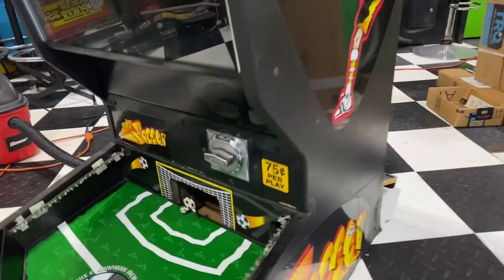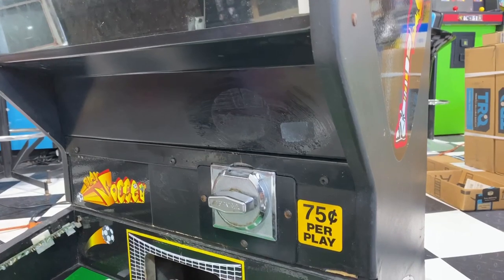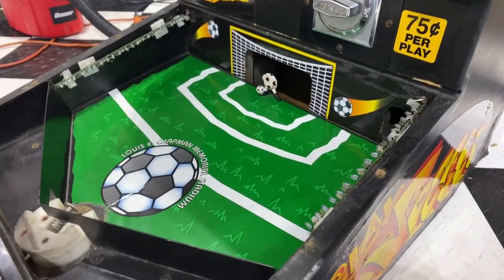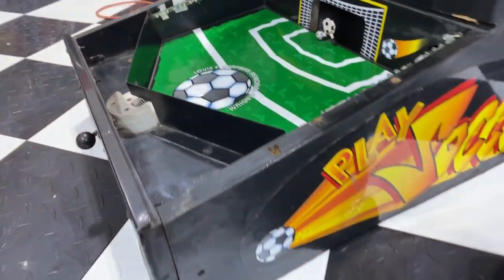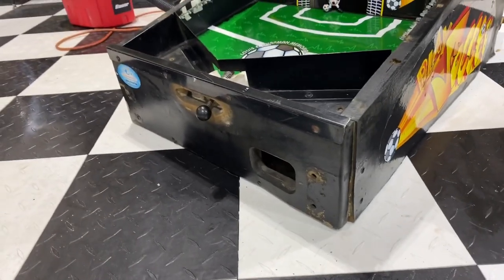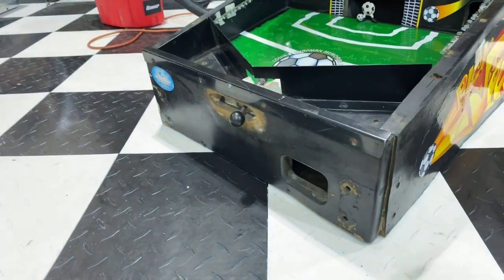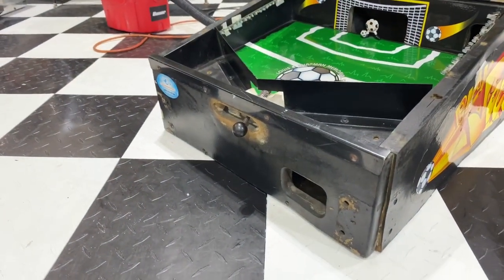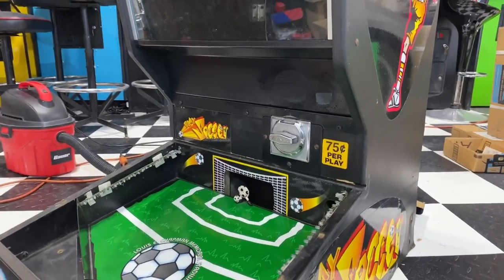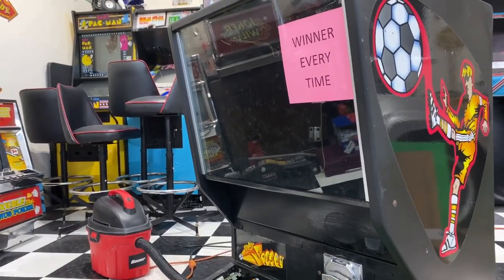I have some Goof Off right there where that adhesive is, so we can wipe that off. But you can see the playing field looks a lot better already. Cleaned up in here, cleaned along the sides, actually cleaned up really good. Now the front, I was probably going to repaint it, but it cleaned up pretty good. I think I'm just going to paint around where the knob is, where it wore out. We'll get that cleaned up. But let's wipe off this adhesive residue here. And then we'll take the glass out, clean the inside of it, because I only did the outside.